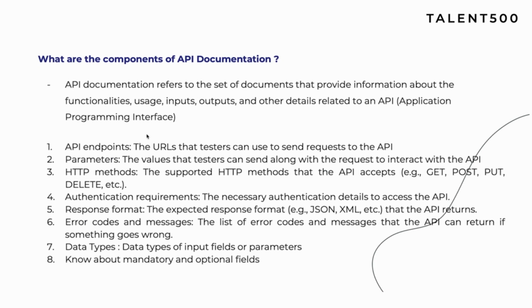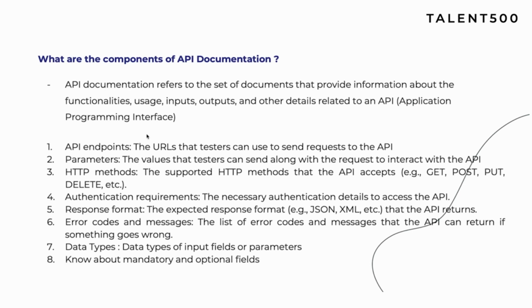Now coming to this last one, what are the components of API documentation? Before understanding this, try to understand what is API documentation. So what happens whenever you start API testing, you need some information. For example, your endpoint. What are the headers you need, right? What are the authorization tokens you need, right? What is the expected status code? What is the expected response body, right? When you send a request, what would be the request body? All that information needs to be stored somewhere, right? That is nothing but your API documentation.